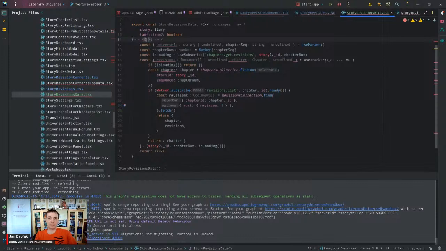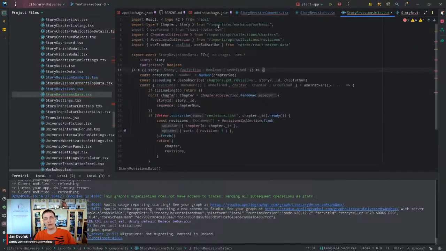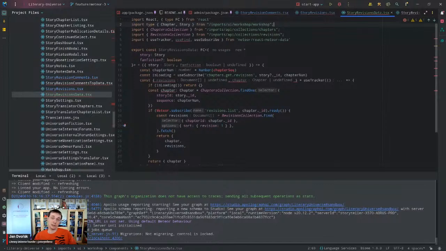So let's see, I have some problems here. So we need the story and fan fiction included here. Interesting thing, we don't need universe ID here from use PAM, so we can remove that. I think that's then used. It's not used here in the link back.